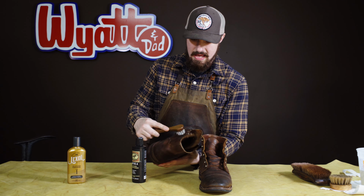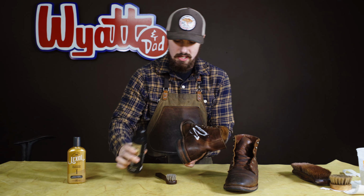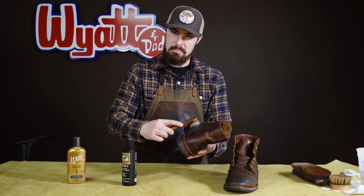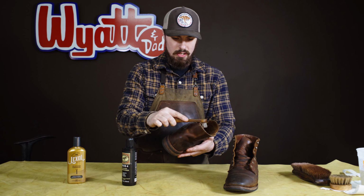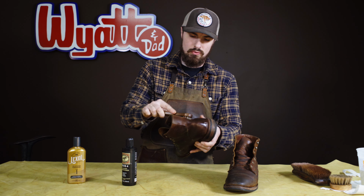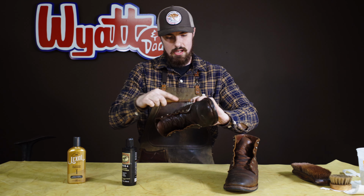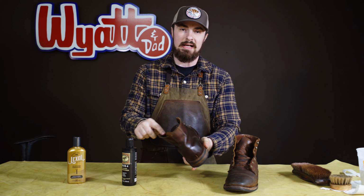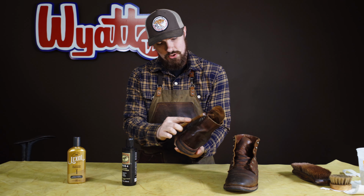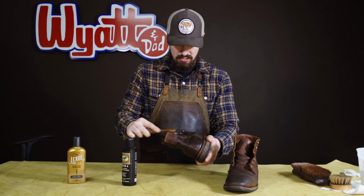Now, obviously, anything that you're adding moisture to is going to naturally get darker, but trust the process. It will not darken your leather like a mink oil or a heavy oiled boot conditioner will. Now, those things do have their place in the boot world. If you are in heavy weather conditions and you got a lot of water and rain, something a little bit heavier like a beeswax oil or a mink oil is a little bit more sufficient to keep them waterproof. But for your general wear and tear boots or your casual boots, this stuff is just amazing.